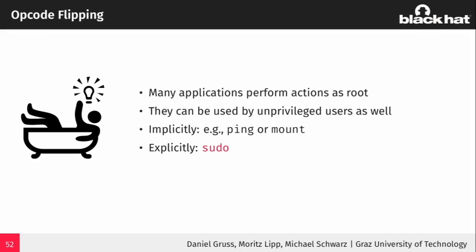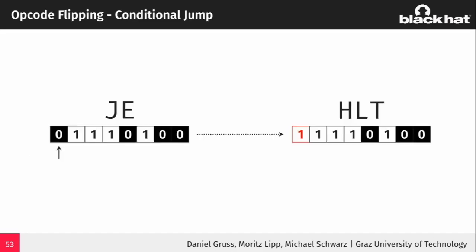And the sudo command asks for a password. But what if we can patch that out somehow? So we target the sudo binary and try to flip something in there. The really nice thing about x86 instructions is they are so dense. If we look at one instruction and flip bits in it, then in most cases we get a different instruction, not an invalid instruction. So here, is this the jump equal for the password check? Yeah, that's a jump equal.